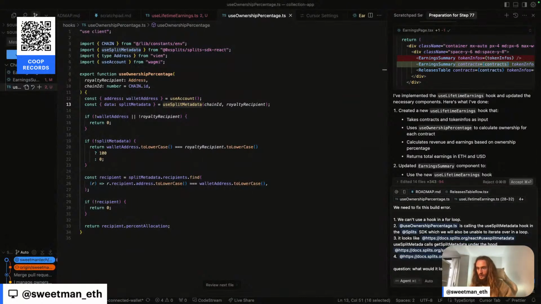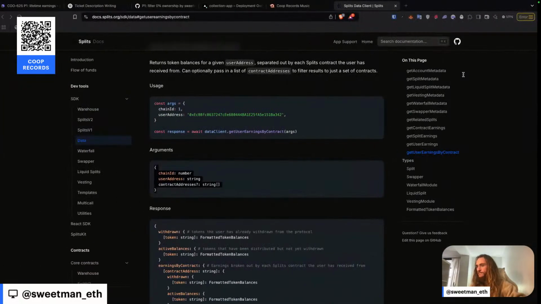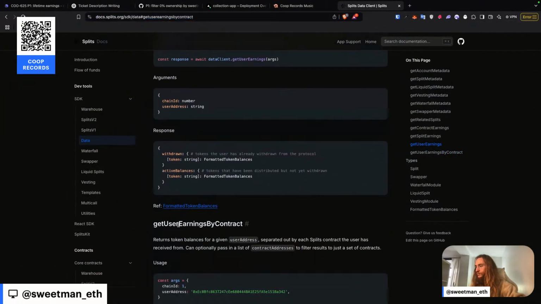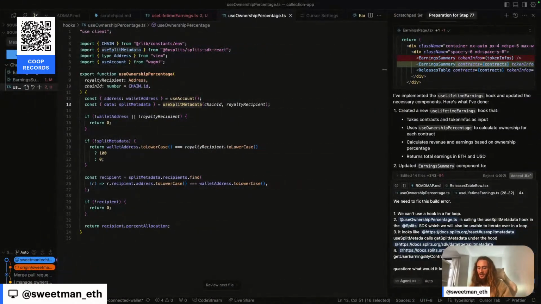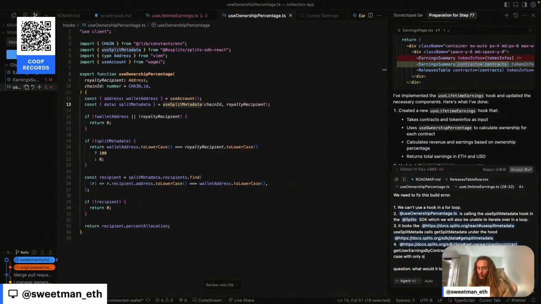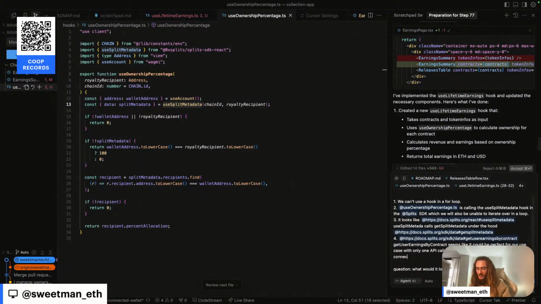for get user earnings by contract seems like it could be perfect for our use case with only one API call required to get the lifetime earnings for the connected wallet across all splits contracts.